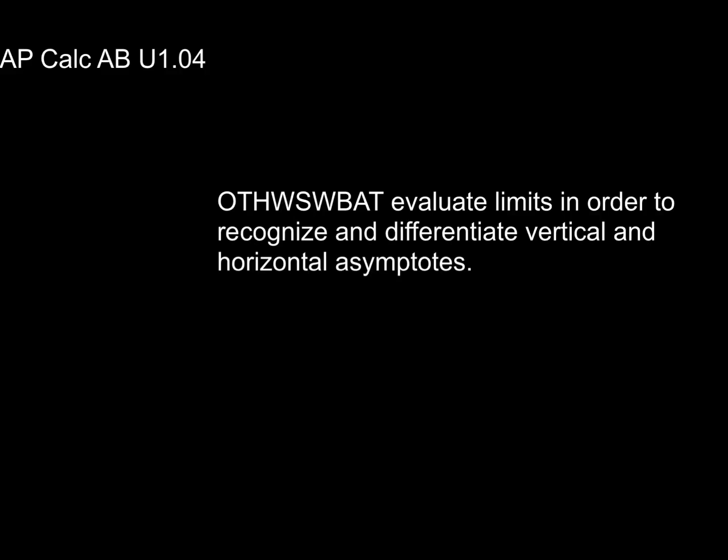All right, welcome to 1.04. Here we're going to solidify our understanding of vertical and horizontal asymptotes using limits. You might imagine that, for example, a vertical asymptote is much easier to understand when you think about limits, right? Because you're approaching a certain value. And we'll obviously be using the strategies that we've learned in the past and add to those a little bit as we go along.